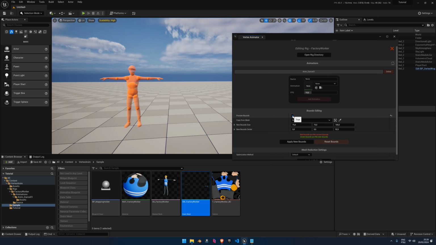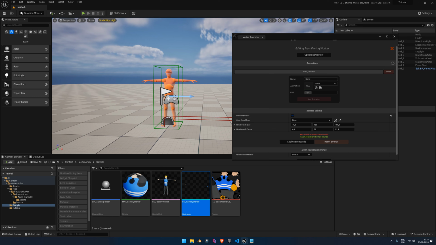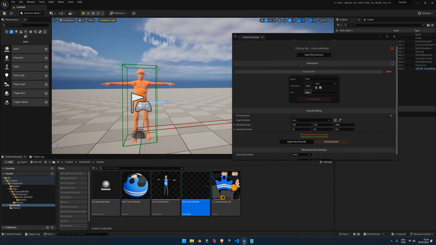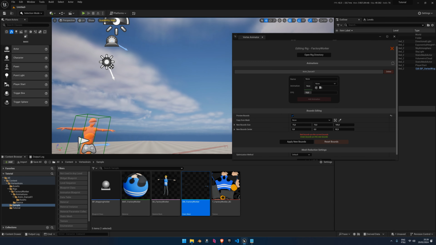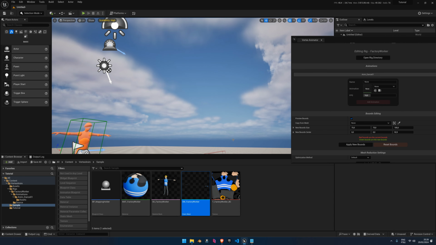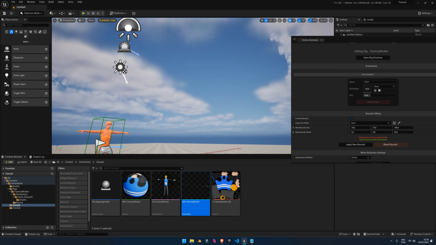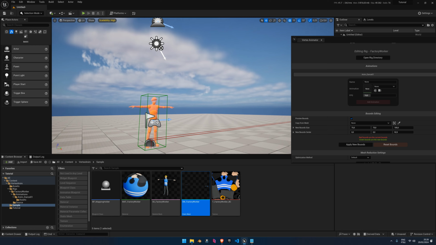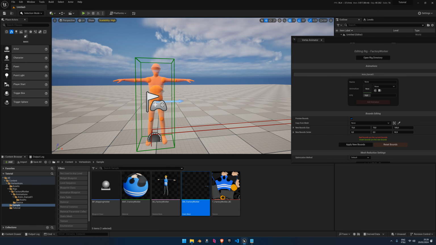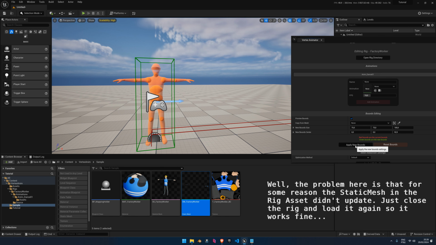So you just enable preview here, press G. The green box is representing these values, which is like a recommended bounds, and the red one is the current bounds. So technically when the red part goes out of the camera, the model disappears, and that's how bounds work. So what we want is, in this case, let's just apply the green one. So you can use the default values here and just apply new bounds.